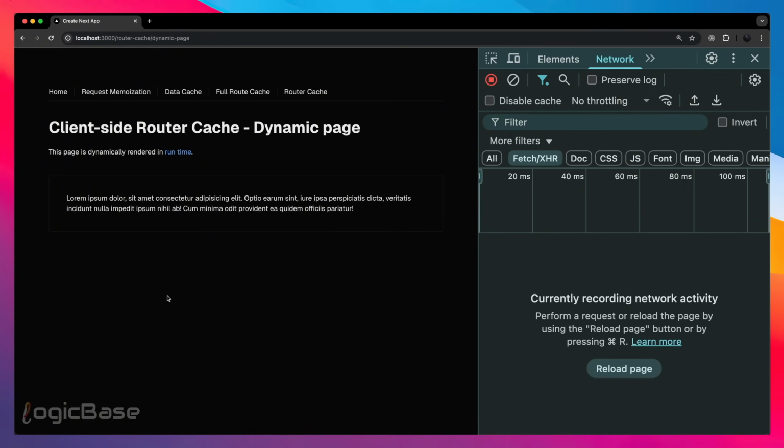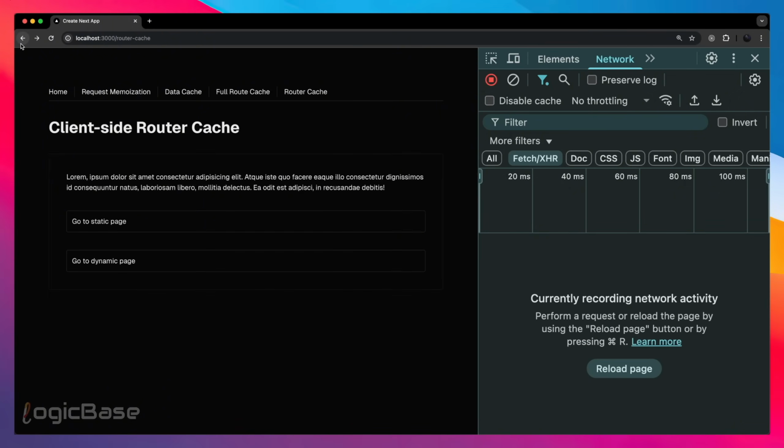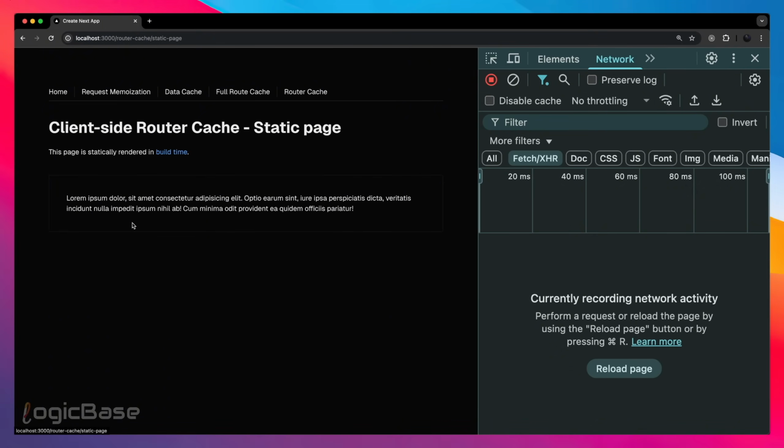Now, if I clear the network tab again, go back to the router cache page, and this time click on the static page, you will see that it doesn't fetch anything new. That means in the case of dynamic pages, Next.js will send a request to the server every single time. So by default, the client-side router cache doesn't apply to dynamic pages. Next.js will always fetch that page no matter what.